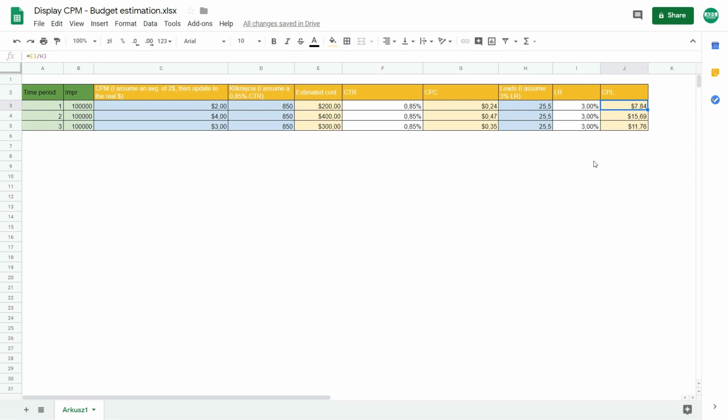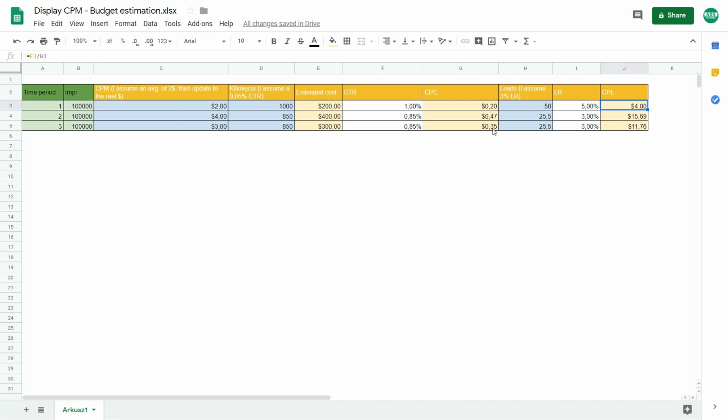But what you can actually do with this file is, okay, I won't be able to decrease the CPM from $2, but maybe I will be able to increase my CTR from 0.85% to 1%. And how that will affect my cost per lead, right? As you can see, the cost per lead changes, it's smaller. But what if I can't change the CPM, I can't decrease it, and I can't increase the CTR because my ad texts are great, my banners are awesome, but I can work on my lead rate, like my landing page conversion rate, and I can increase it to 5%. And how my conversion cost will change with that.